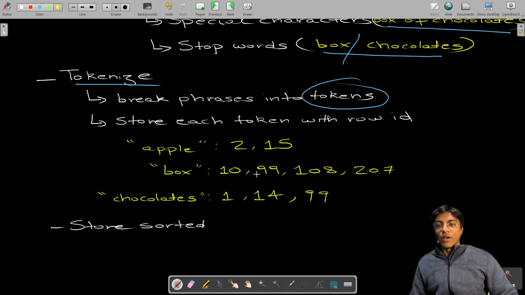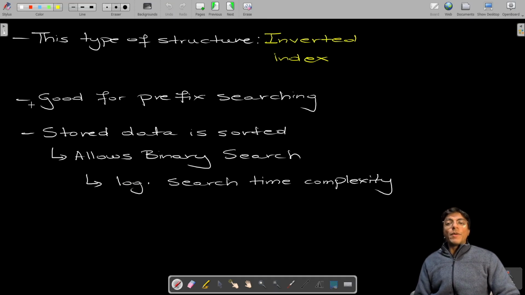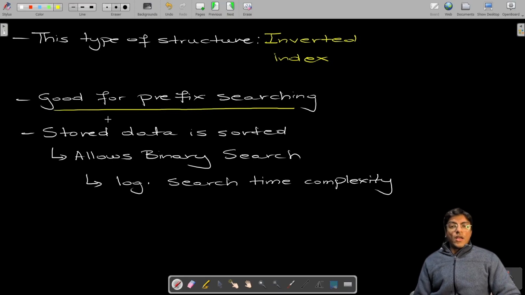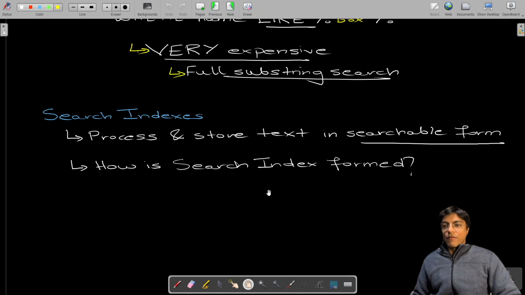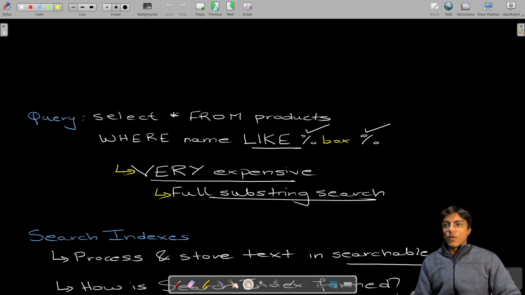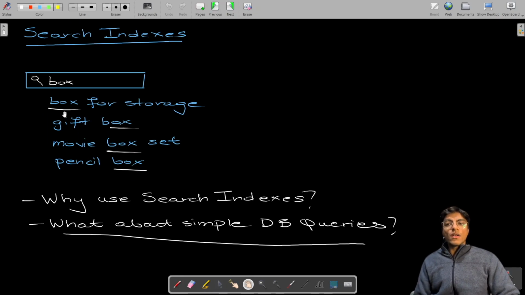So it's present over here with box, it's present over here with chocolates, and it is stored in a sorted manner. If you notice, we have apple followed by box followed by chocolates, A, B, C, alphabetical order. So it's stored in a sorted manner, and this sort of an index is good for prefix searching. If you have an index like the one we were talking about over here, you are searching using a prefix, right?